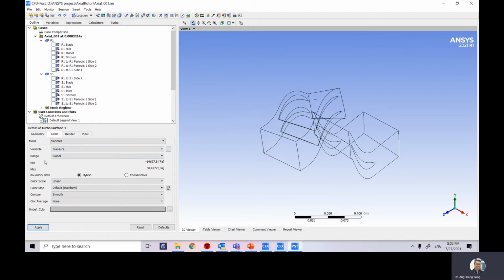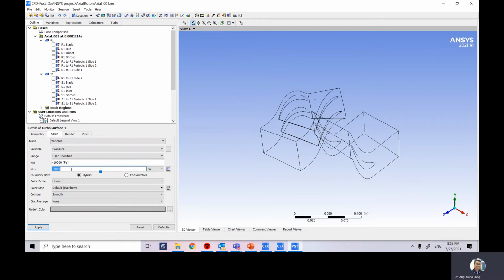And you can define the range here. So we are going to user specify our range for our presentation. Minimum, we have negative 10,000. Maximum will be negative 7,000.